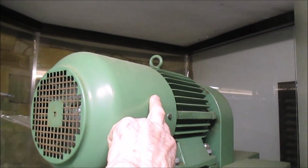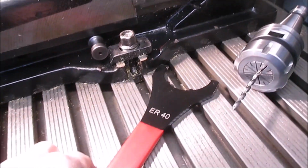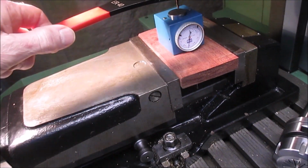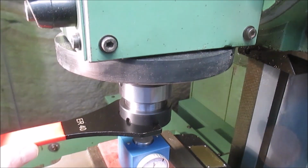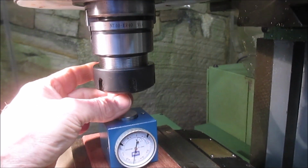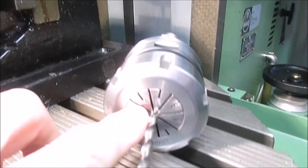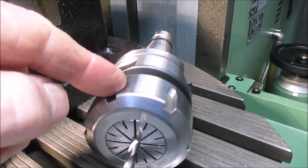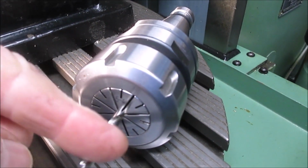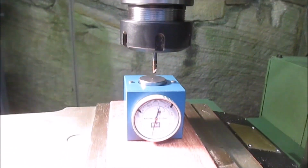In here is an electric brake on the spindle motor, so that allows me now to use this C-spanner on this and undo the collet and adjust the height of the cutter. So you want to put the cutter into the ER40 collet. This is what your ER40 collet looks like here, with the clamping ring around the side of it, holding the tool in place. You want to make sure that the tool is nicely engaged in the ER40 collet, and don't worry too much about what length it has.